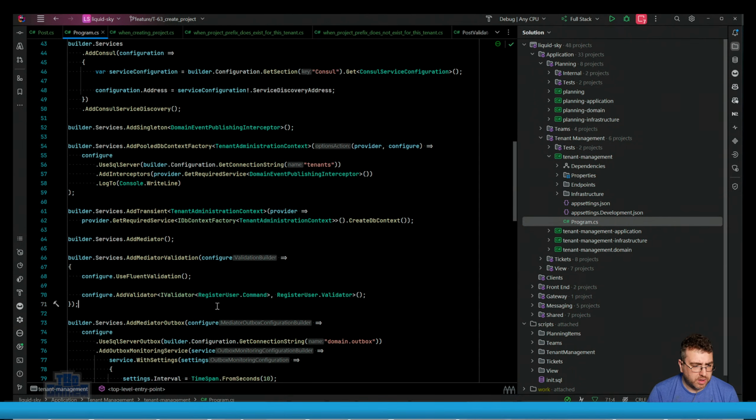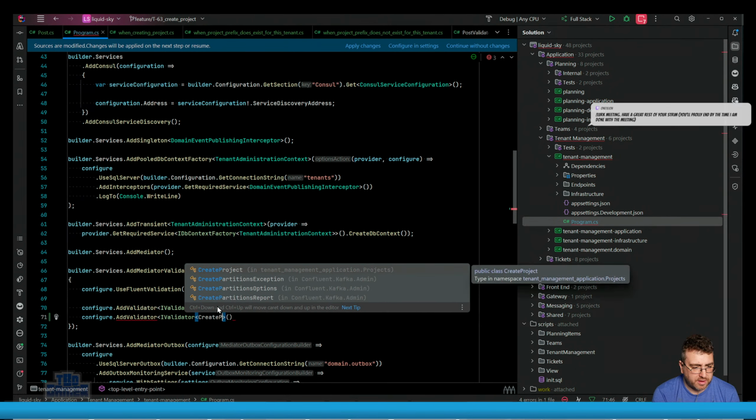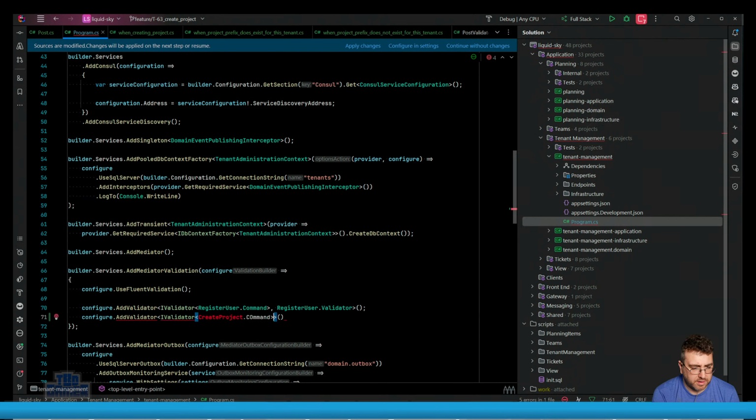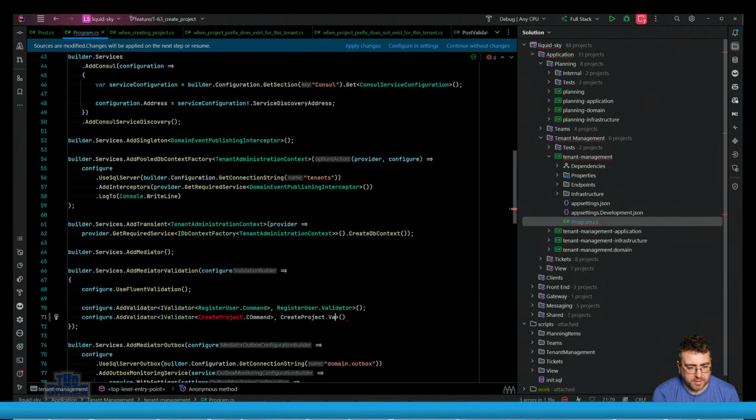So we need to do configure validator, IValidator, create project command, create project validator. We need that piece wired up.